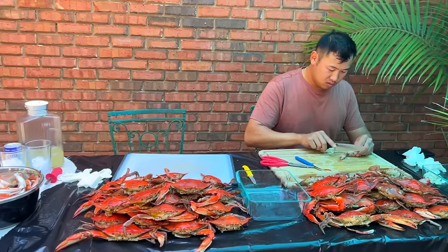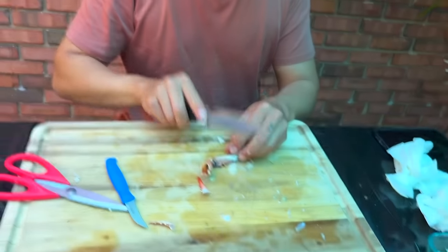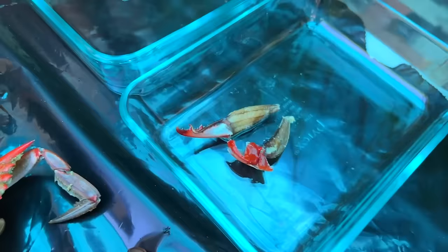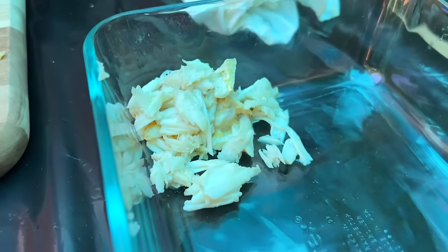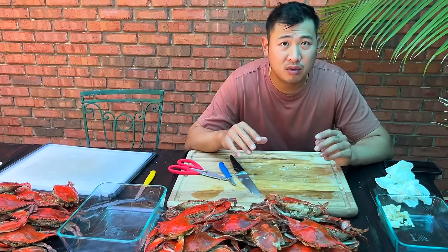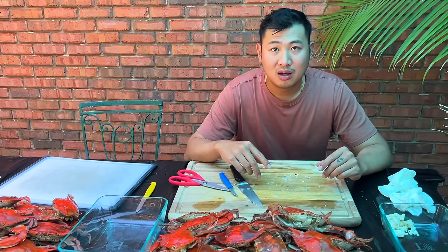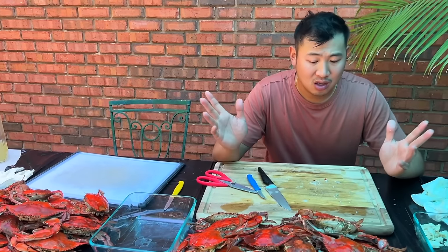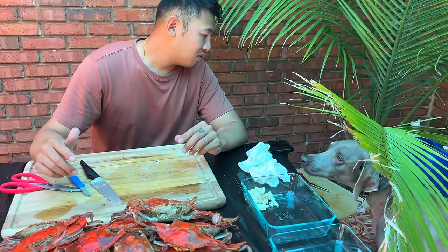This is trouble because now I've got a taste and I'm going to want to keep eating as I pick. It has the natural saltiness from the ocean and it's so tender and sweet at the same time — such a great delicate meat. I can't wait to pick all this and turn it into a crab cake. Aaron, do you want a bite? Definitely. Two Marylanders living in Florida — these blue crabs are pretty good.